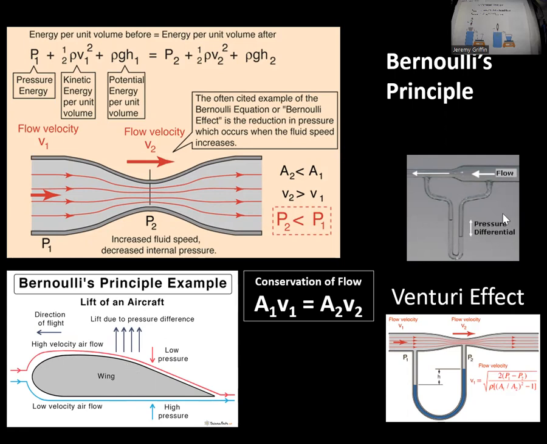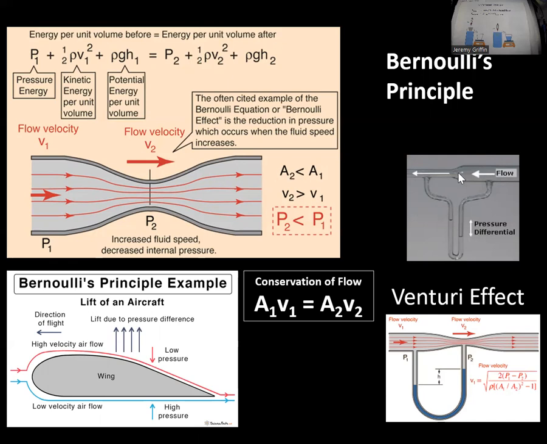Also, I got a couple of images on the right side called Venturi effect. One of these is an actual photograph. Let's look at that one. You guys see two different fluids? I don't know what those are. I'm going to call it oil and water, but I don't know. It's two different fluids. You guys see that oil on the top? Now, they have it flowing right to left, but it doesn't really matter. It could be flowing left to right, and you see the exact same picture. But it does have to be flowing.